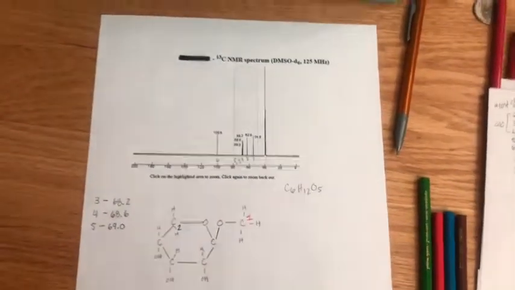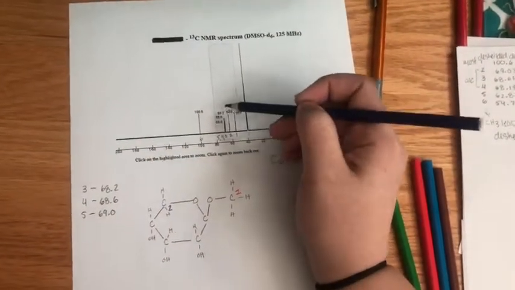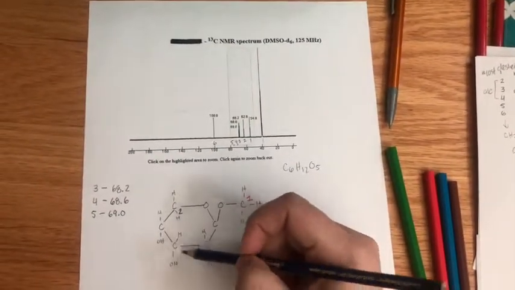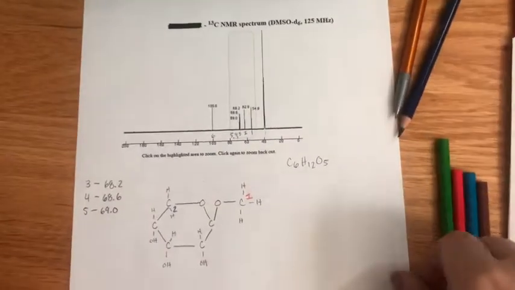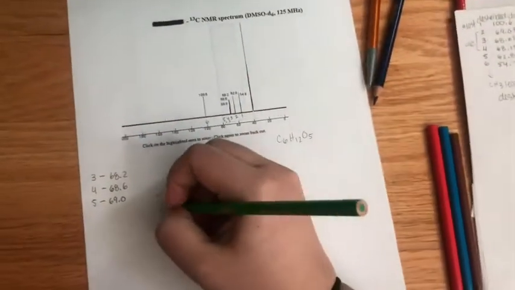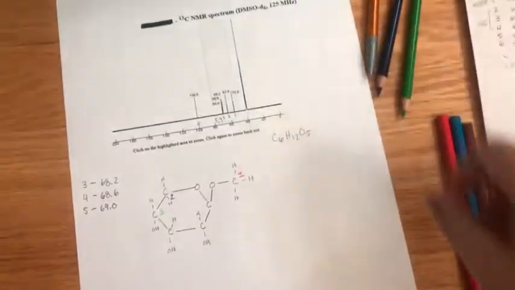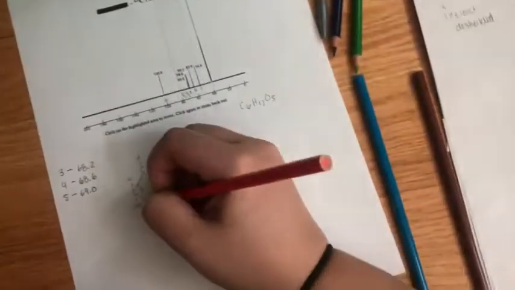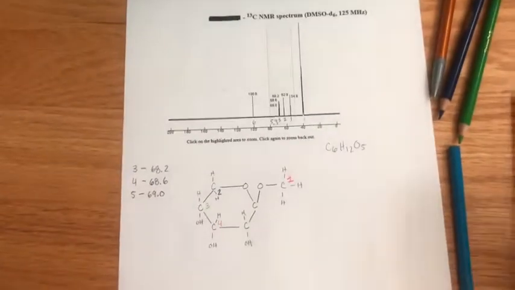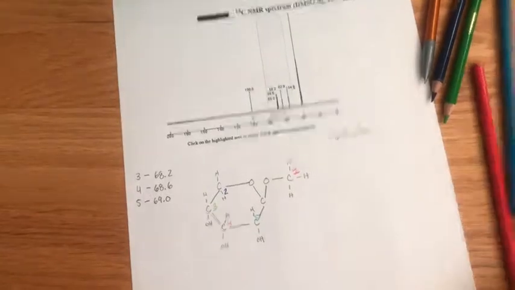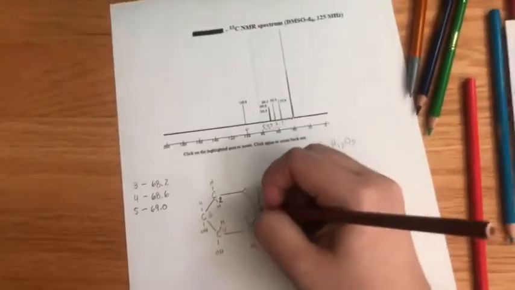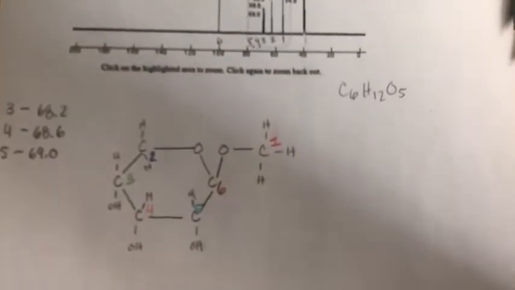And then what these 3 are, since they're all very similar, are going to be the carbons corresponding to the alcohols. So let's just label those right now. This one is 3. This one is 4. And this carbon is 5, which leaves our 6th and most de-shielded carbon to be right here. So as you can see, we have labeled all of our carbons correctly.